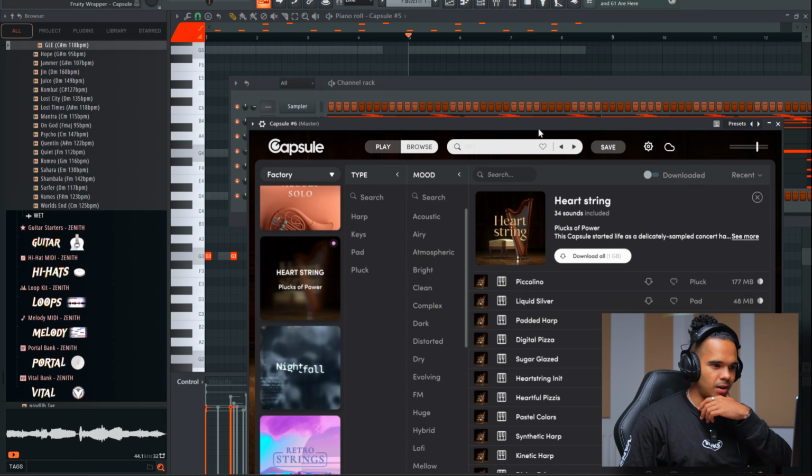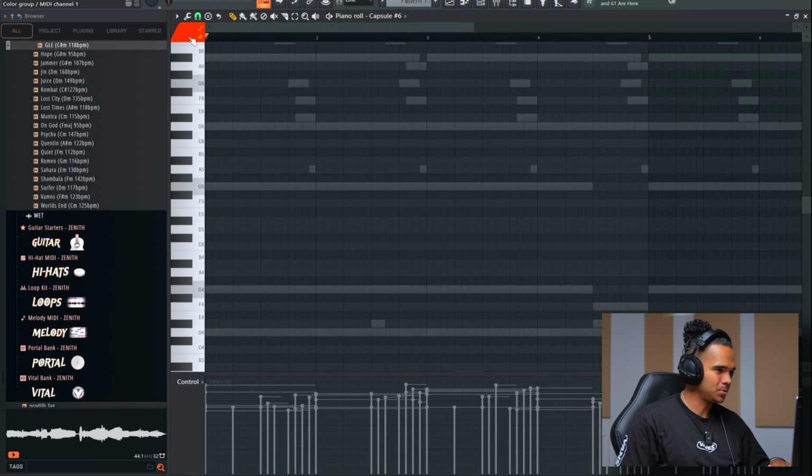Yeah, I really want to get this harp bank in here as well at some point. So we'll try this Heartstring preset. I'm imagining playing the harp, you know, where you just see people, this is the worst example ever, but when they just basically do that on the harp and it makes that really luxurious kind of sound. That's what I'm thinking. So to do that, basically just run up the scale.